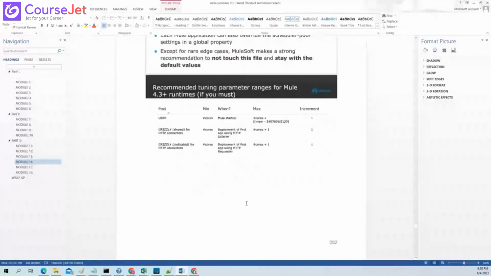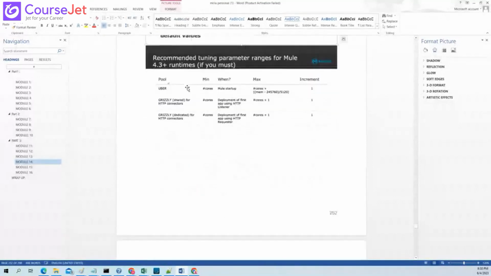Next is recommended tuning parameter ranges for Mule. So you can take a snapshot for this.